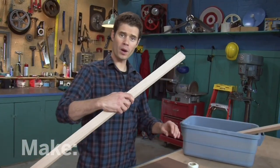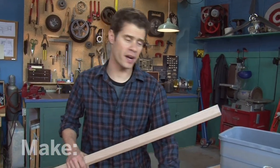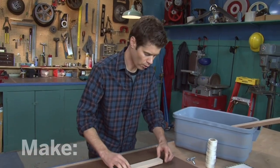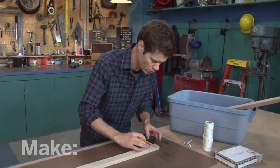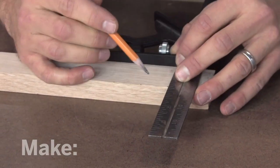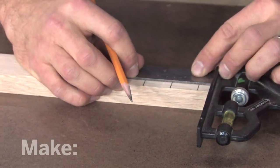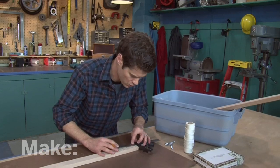It all starts with a one by two piece of oak about three feet long. This is going to be the neck of the guitar, and oak is great because it's strong enough to stand up to the tension of the strings. Up here I'm going to drill some holes for the strings and the tuning pegs to go. I've already made marks, and now I'm going to draw some intersecting lines so I know where to drill the holes. The measurements here are half an inch in, and then one inch spacing for the rest. I've also made marks here for the direction the strings will be — these are about three-eighths of an inch apart. The instructions are on our website.